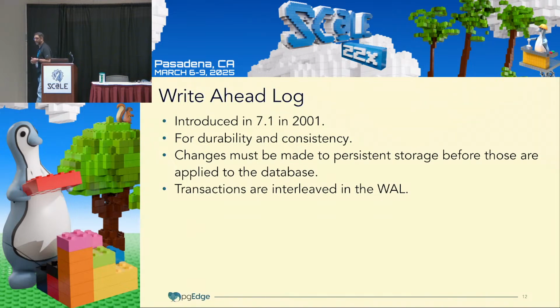Implementation of this actually also optimizes the performance, because now you have just one process that's writing to disk. You have a smaller footprint that's being written per transaction, so it becomes much simpler now. The other thing to remember about WAL is that the transactions are interleaved. So you have one transaction that started writing something, so it inserted a tuple. It has not committed yet. Another transaction comes in.